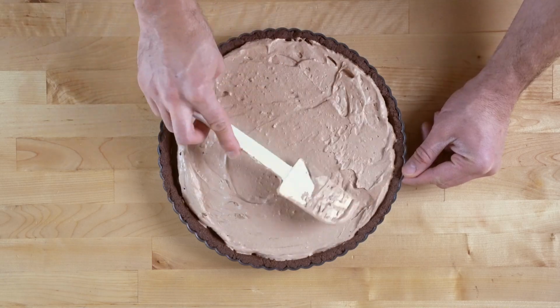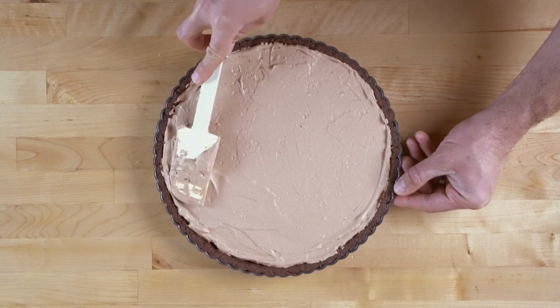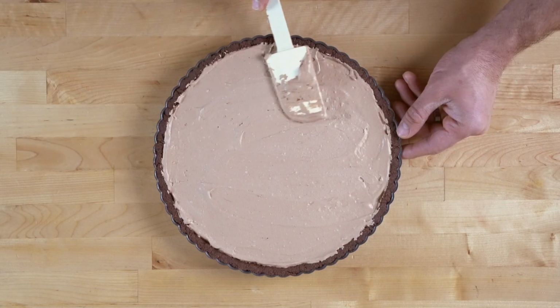I'm going to use this to frost this delicious chocolate custard tart that I came up with, which I will share in a future video. It is so good. I'm excited to share it.